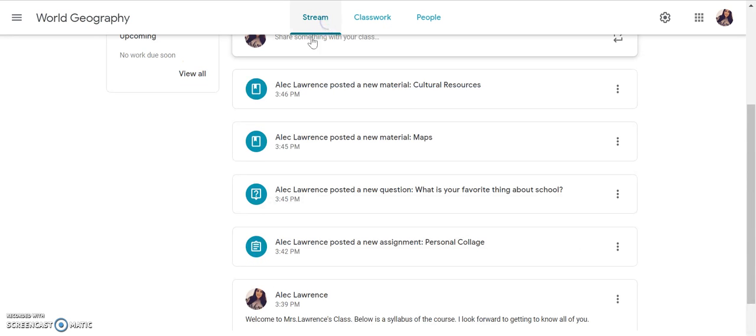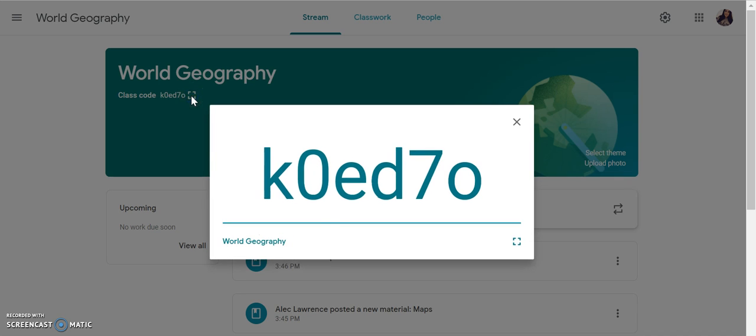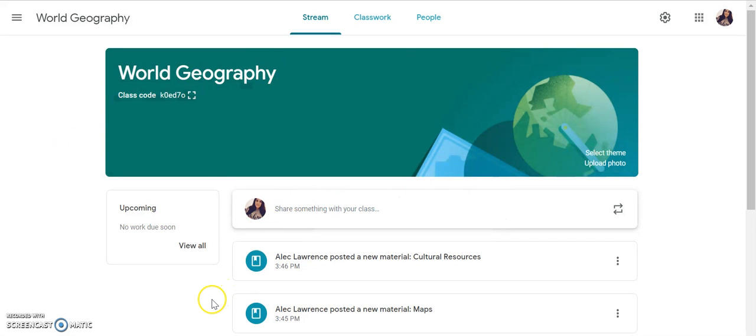The great thing about this, if you come up here, is your class code is featured here on this first page. You can display your class code, and then students, let's say you're demoing for your students, which I highly recommend if your students have never used Google Classroom before, and you can show this to them in class. They can use their mobile devices, or if you're lucky enough to have one-to-one, you can have them log in using it this way. So we have learned how to create announcements, add classroom material, and invite students. I hope that this tutorial was helpful for you, and good luck with your Google Classrooms.